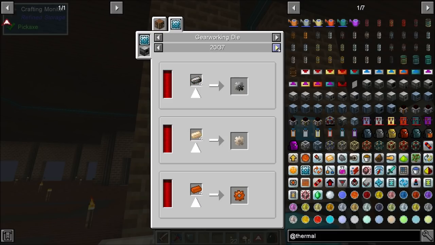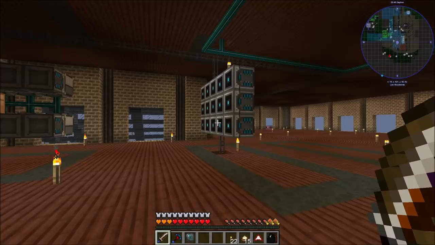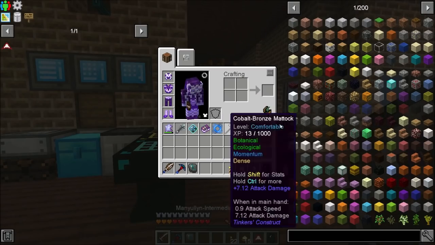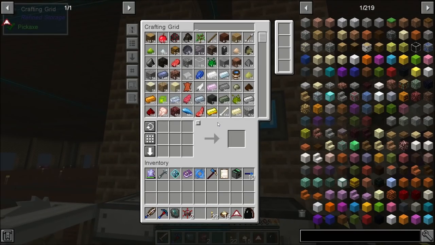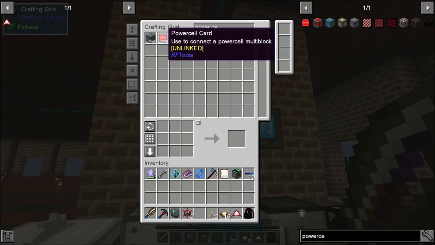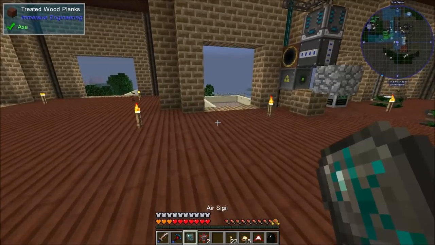I could use that to make gears. So I might do that. And then we'll have, only for the gears that we can't just craft, we can craft all of them, but they take another material input, so that's not really ideal. And I also need to go ahead and order a power cell and a power cell card, because we're going to need those.